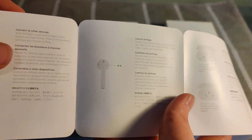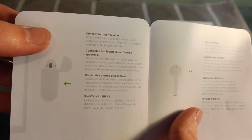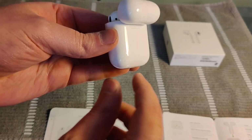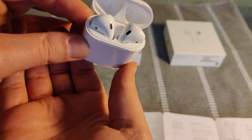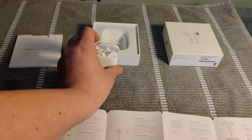Now, if you're setting these up with a different device, such as an Android phone, it's not all that complicated. So taking the AirPod case, open it up, turn it around, and click this little button right here, hold it down. And that should put this in pairing mode. So then once you're at that point, then you need to go over to your phone.